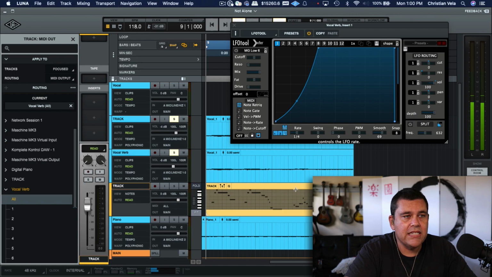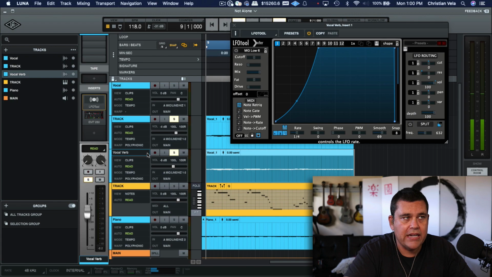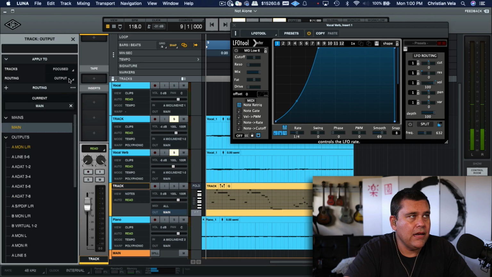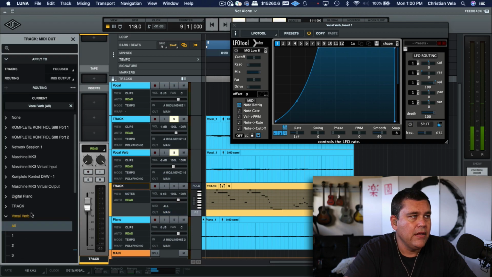So basically you want to send the MIDI notes from this MIDI track into the verb track, into the LFO tool. So go ahead and set that MIDI output to all, vocal verb all.